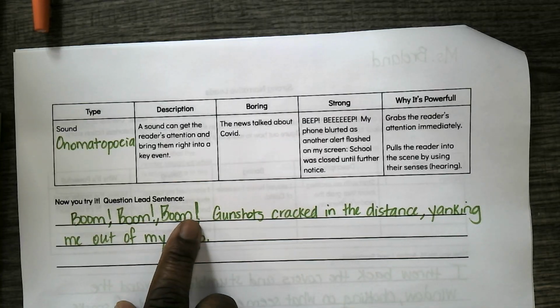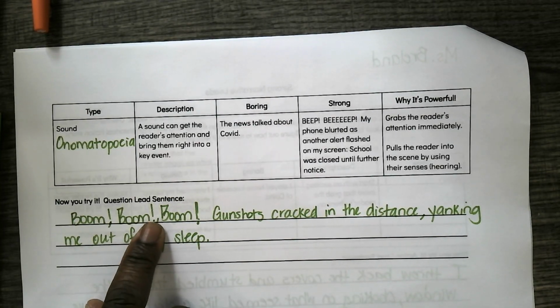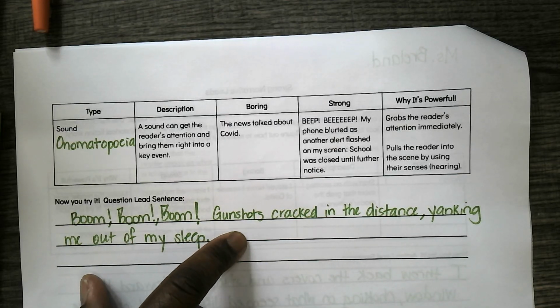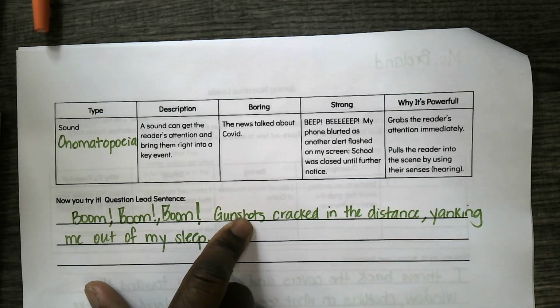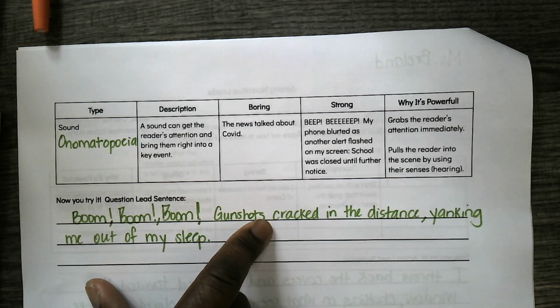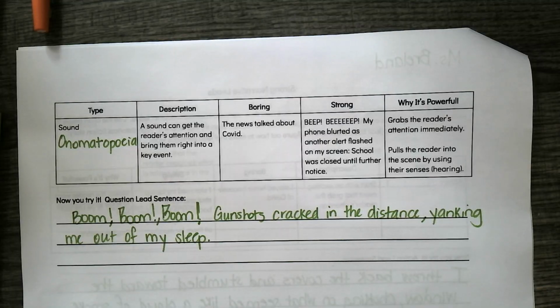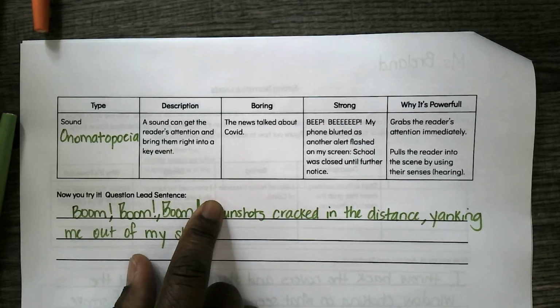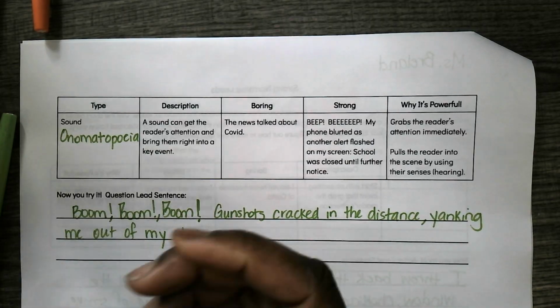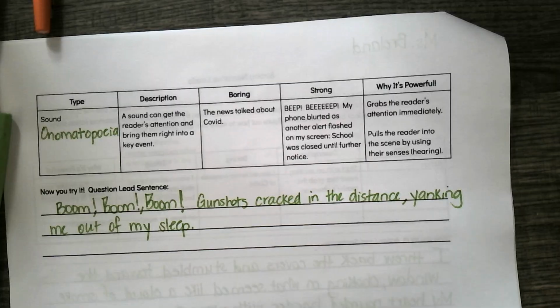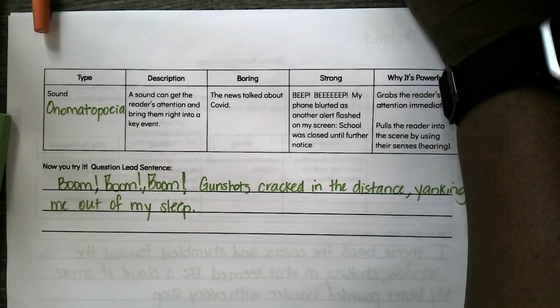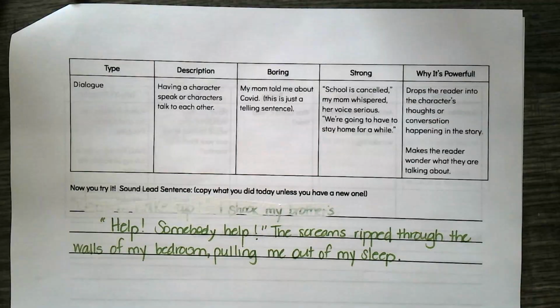And typically with this one, the writer will have the sound starting off, and usually they'll follow it with some type of context or explanation as to what the sounds are, because the reader's going to be wondering that, and that's why they're going to want to continue to read. So in the next part of it, in some way, shape, or form, they will show or tell, in this case, where that sound is coming from. Okay? All right, so let's go to dialogue next.